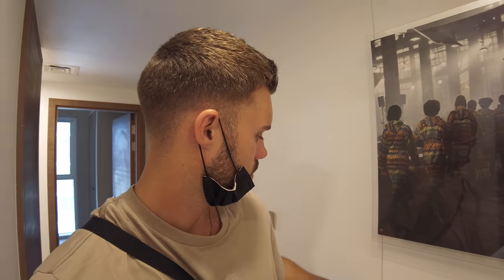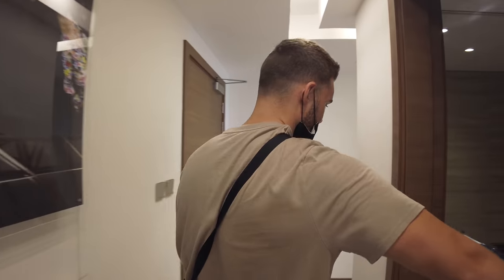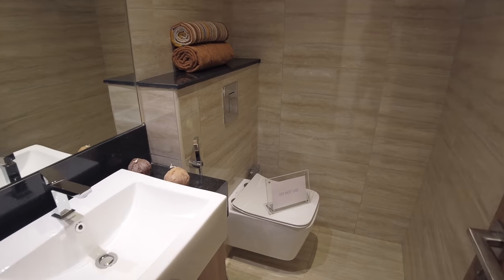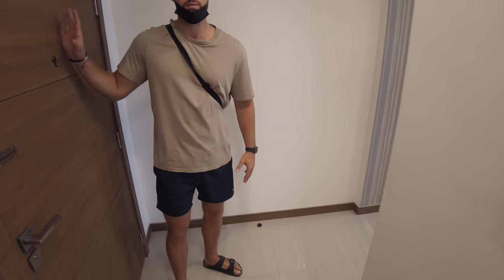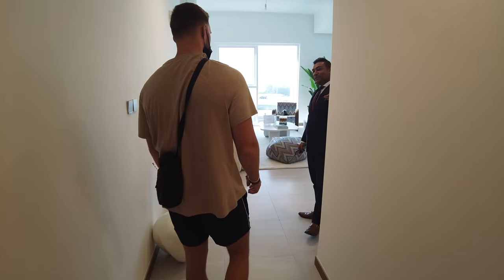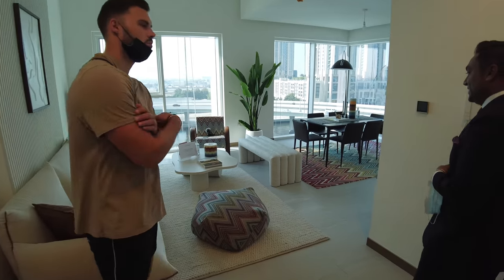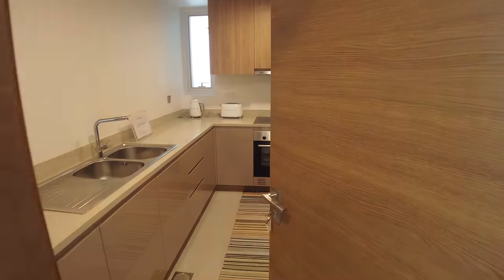It's going to be completed next December — the whole building will be finished ideally by next December. You can buy it with the interior pack — it does come furnished at 5.7 million. The rug out there is 25,000. Show us the kitchen. There are a lot of bathrooms — this is a toilet. Here's the entrance again. All the three-beds have their own private lift area, which is not a common thing — it's only for the three bedrooms.